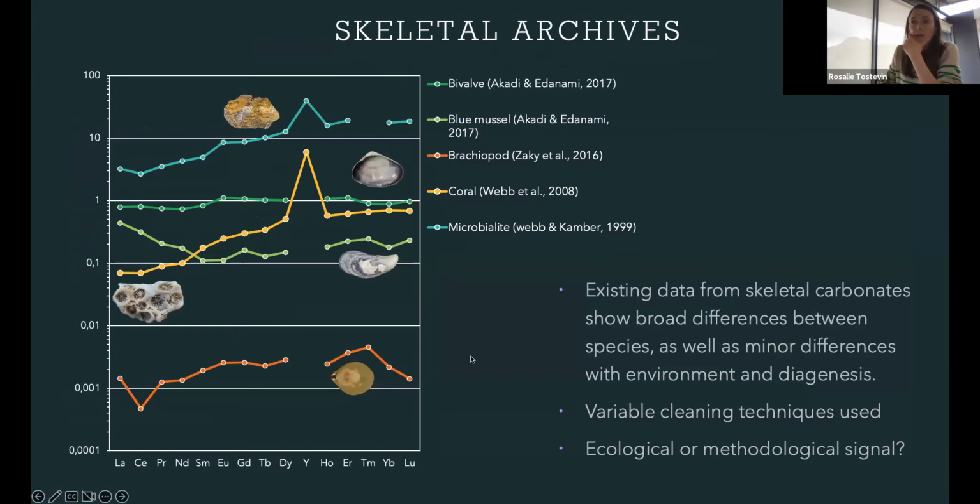So I talked about microbialites. A lot of work on rare earth elements in carbonate rocks focuses on inorganic or microbial precipitates like ooids or just bulk rock Precambrian carbonates and microbialites. There's not been as much work on shells. I've become quite interested in this and putting together patterns of rare earth elements from different types of biomineral. And it seems that there's some large systematic differences between, for example, bivalves and mussels and brachiopods and coral.